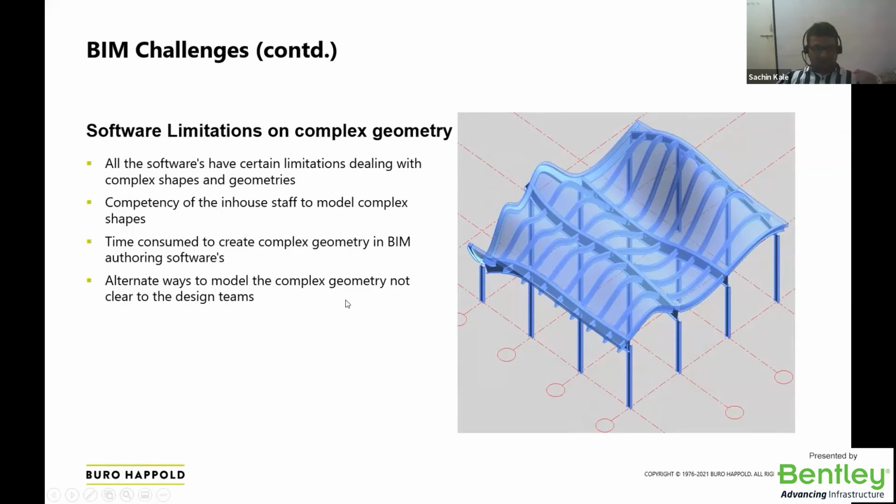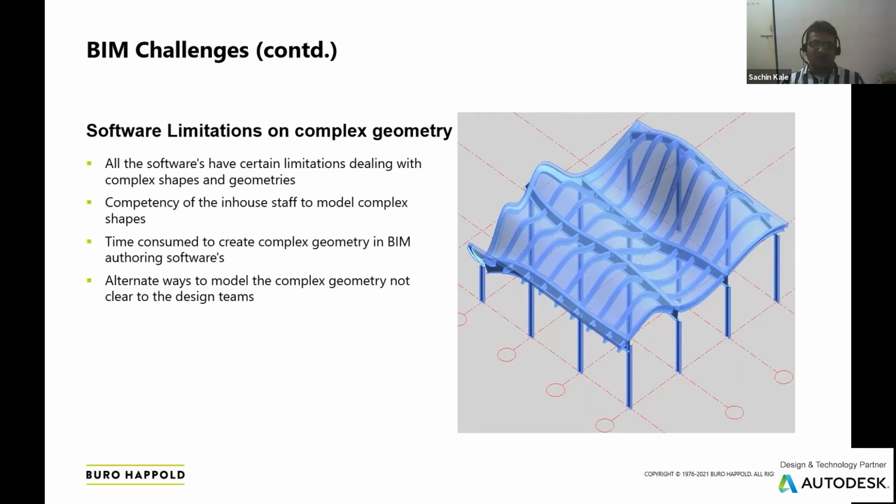So the staff should be competent enough. The normal geometry that we do is pretty clear, and people can go around and play with it, say, taking the example of flat slabs. The picture shows the roof is a bit curvy. This sort of complex geometry takes time to model even for trained or experienced staff, but untrained staff will consume much of your time preparing it. So this is also a major challenge: people should be very clear that this is a complex geometry which I may not be able to model in my BIM software.